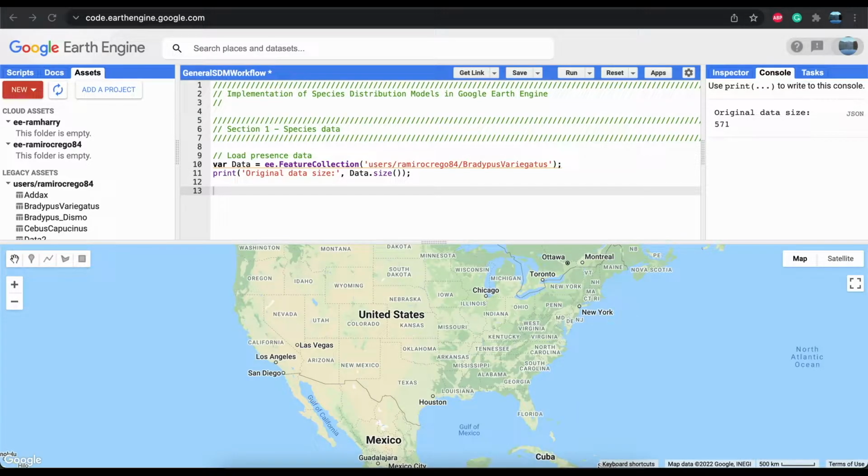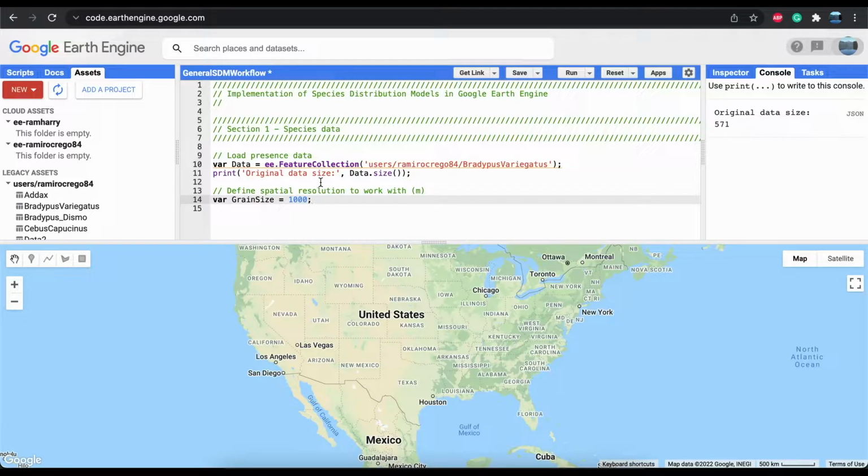Another thing we want to do now is define the grain size, so the size of the pixel that we want to work with. For this example, we'll be working with 1,000 meters by 1,000 meters. This is super important to think about when you're conceptualizing your model. What is your goal? What do you want from it?